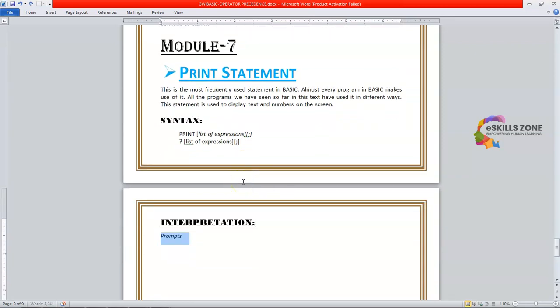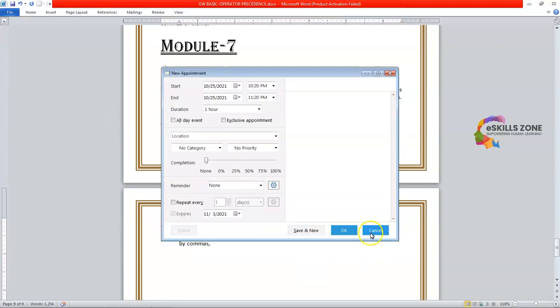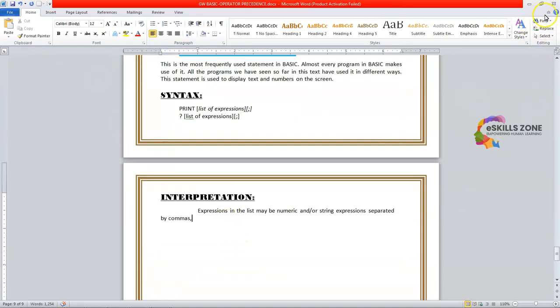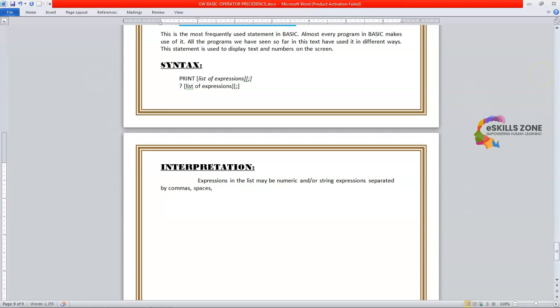The expressions in the list we use with the print statement may be numeric and/or string expressions separated by commas, spaces, or semicolons.